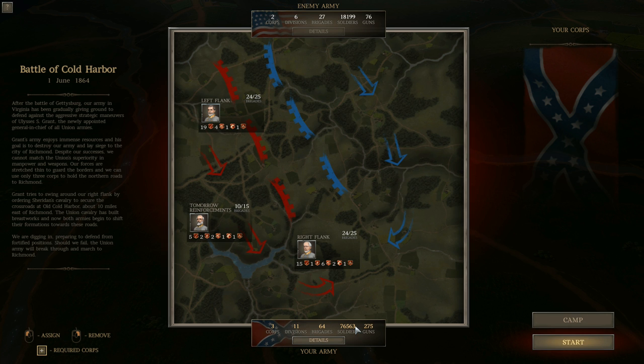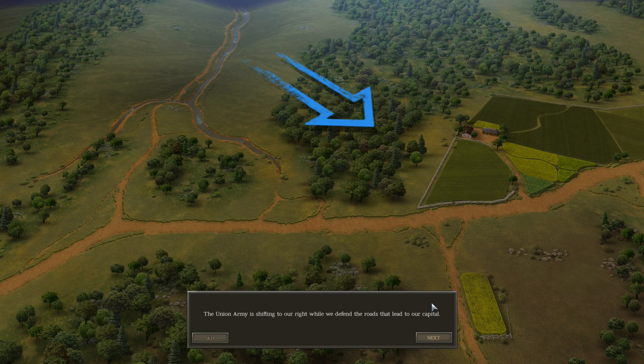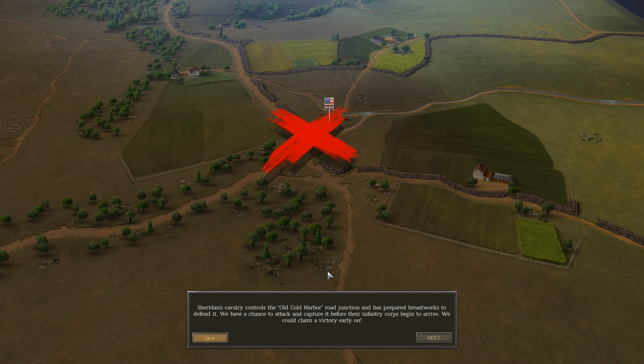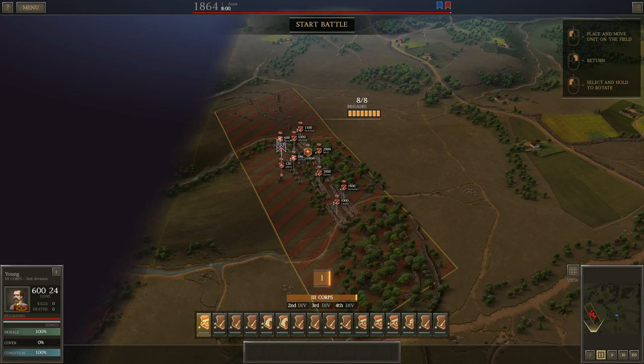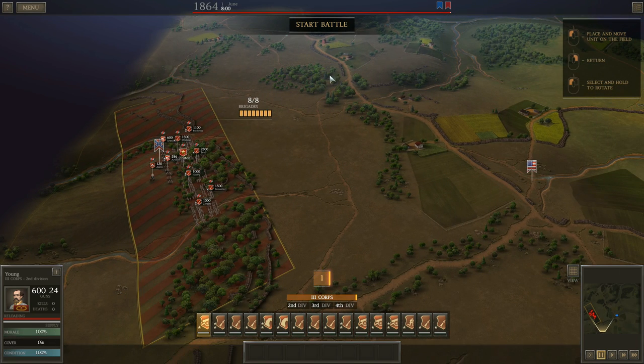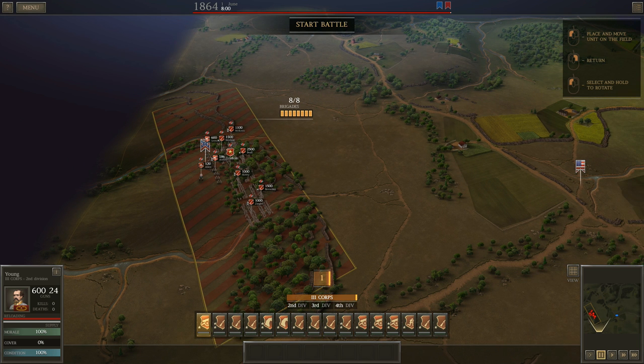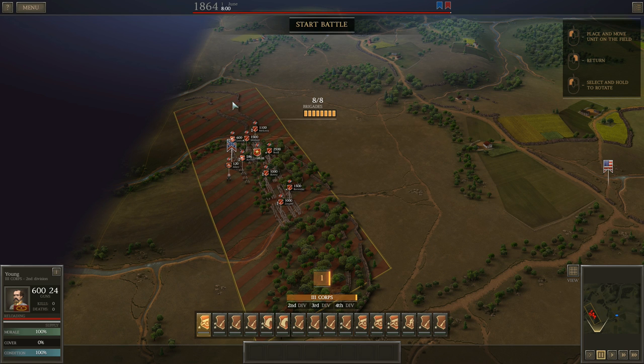For now, Cold Harbor, 76,500 men, 275 guns for me. I'm sure by the time the Union gets his entire force up, I'm going to be pretty heavily outnumbered. But this first part of the battle is the part where you can jump in and try to take one of the objectives right away. However, I do not expect that's worth it, because I think he's going to get those reinforcements quickly and overwhelm me. So I'm going to hang back and hold the objective here.